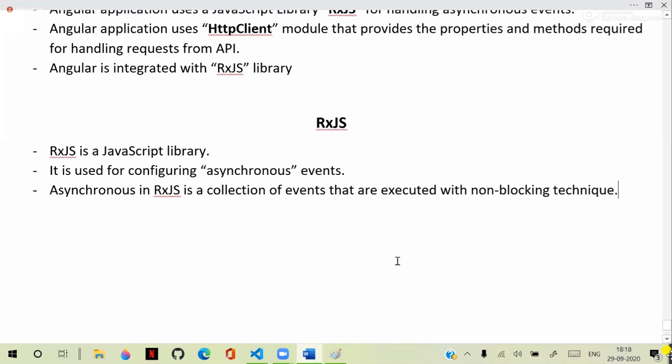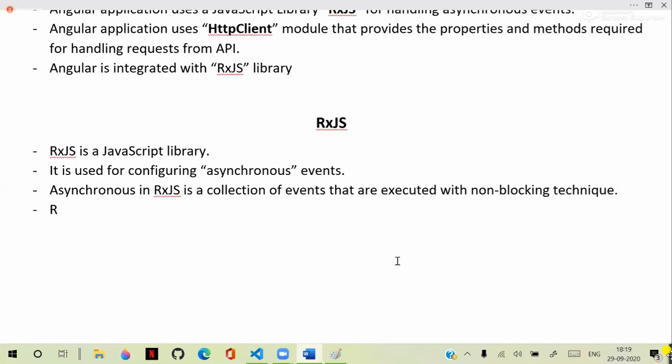So Angular prefers this kind of approach in handling functions and events. That is the reason it provides you this library, and it is not a part of Angular. That's the reason whenever you look at the Angular version, you will see that the RxJS version is 6 or 5, whereas Angular is version 10, 9 and 8, because RxJS doesn't belong to Angular. It is a separate library you are using in Angular, just for the sake of handling the tasks asynchronously.